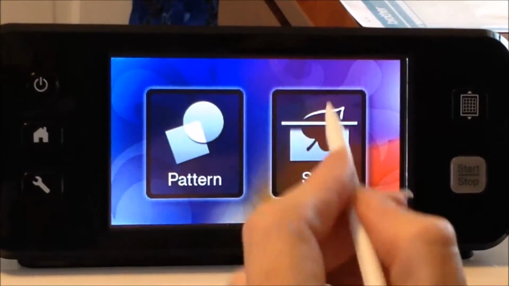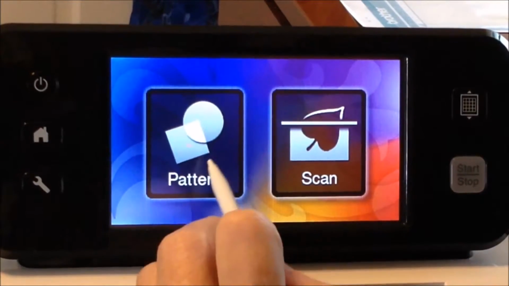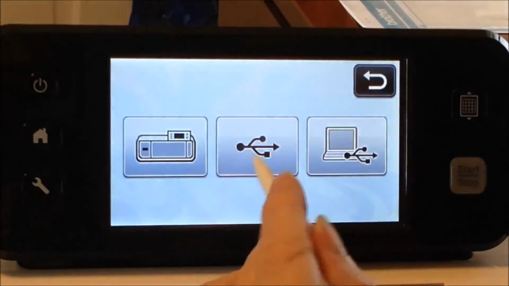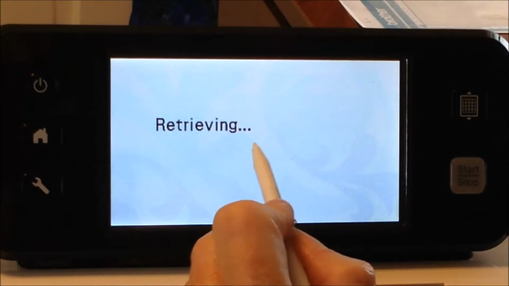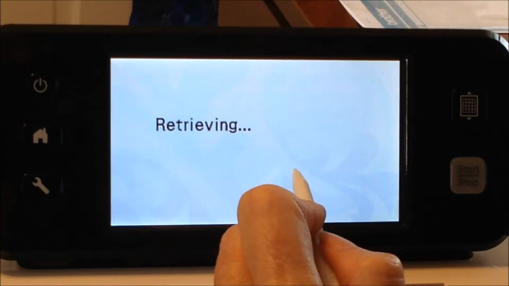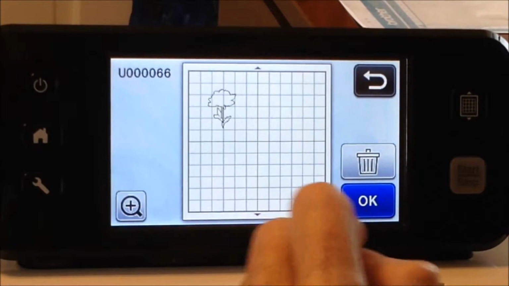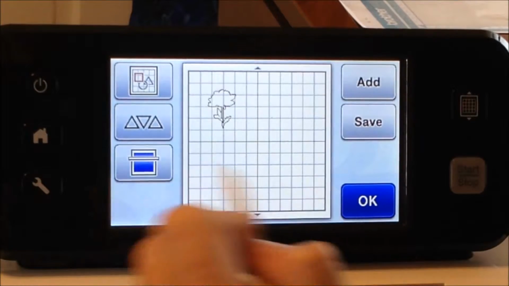Okay, I've zoomed you in so that you can watch what I'm doing with this image. I went ahead and retrieved it. Go to that second page, and there's our outline.